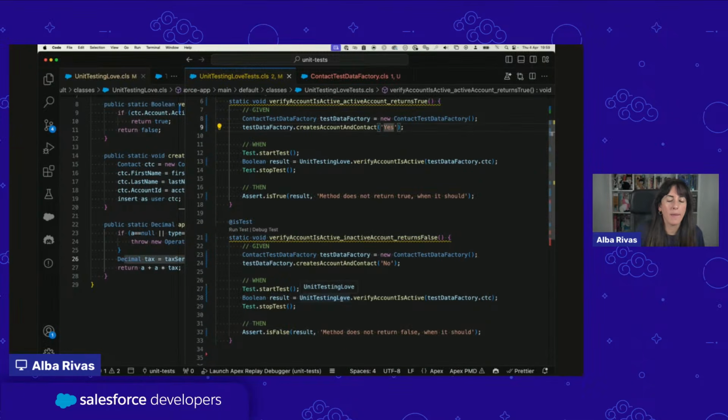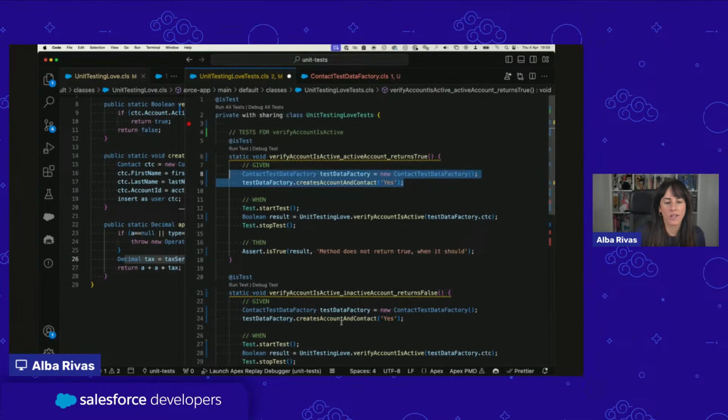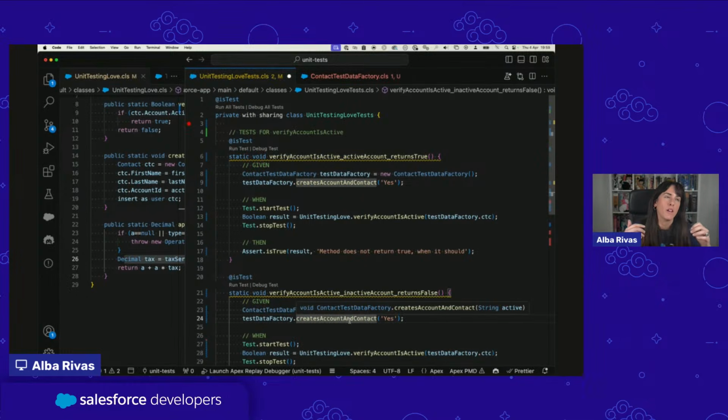Okay, maybe I'm not picking the best example because really what I wanted to mention is what to do when you see that two test methods have the same data creation, okay? Or that you need to do some pre-creation of data so that you can create your contacts. So for instance, something like that.